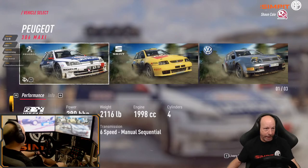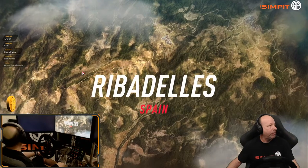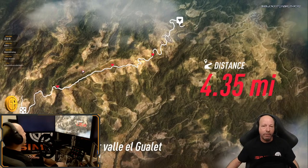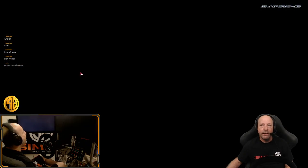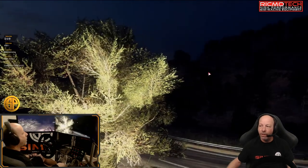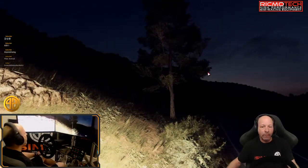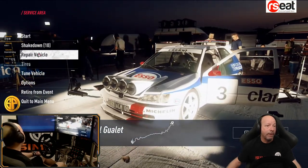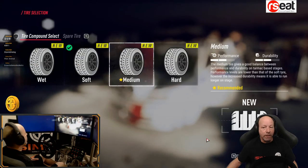that sucks. All right, here we go. Peugeot. Let's make sure we fit it with some tires. I noticed it's a big difference at night versus day on that stage. I need to really remember how slow to go for these three. It was the marked corners, the threes, that really messed me up. So I gotta baby it, right? Yeah, good luck. I hate babying it.